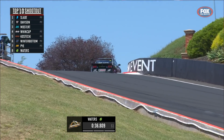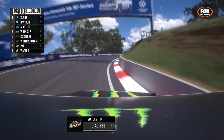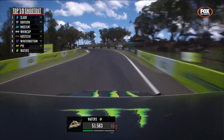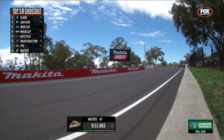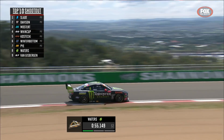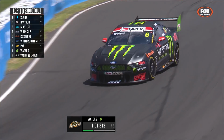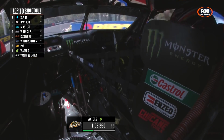So he's been able to generate enough front tyre temperature in the first phase of this lap to get the car turned in at those critical turn-in spots. This looks pretty good. So he's done a 51.56. He's only a 10th away from Whincup in that first split. And you could tell by the throttle angle and the way he picked it up over the top of the hill after he climbed out of the cutting that the car's pretty well balanced. So off Skyline, doesn't take too much of the curb to the left through the S's. Perfect positioning for the run through the dipper.